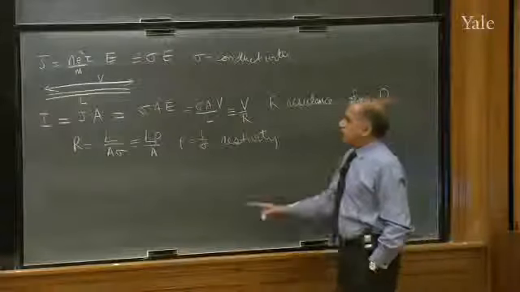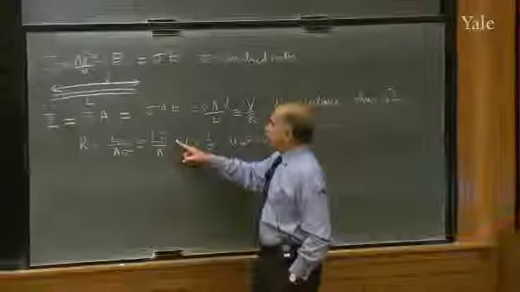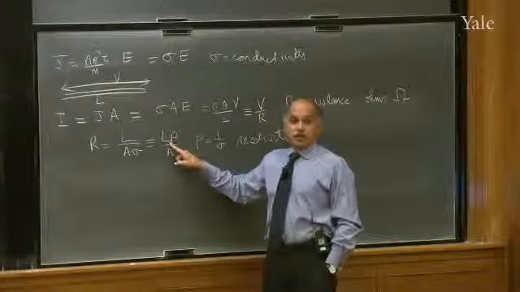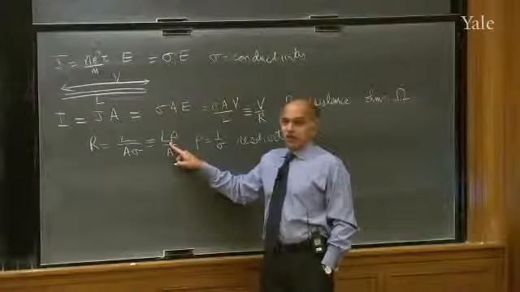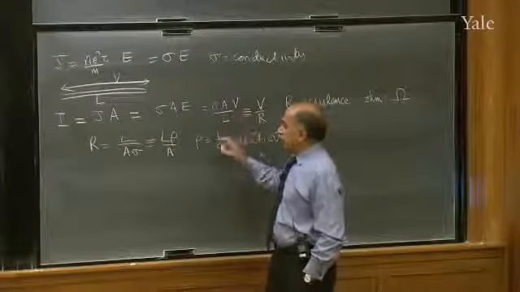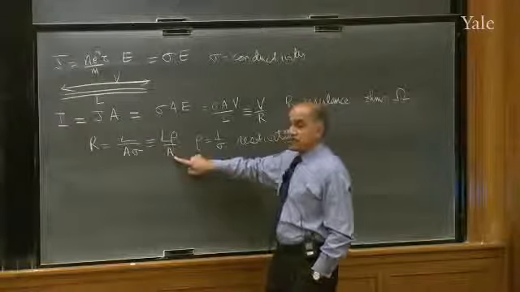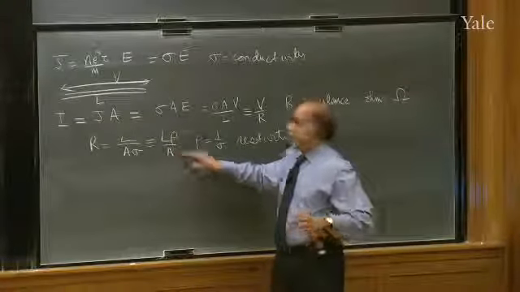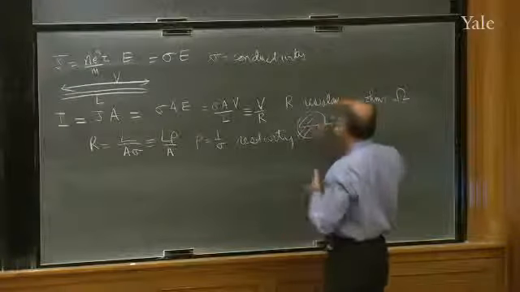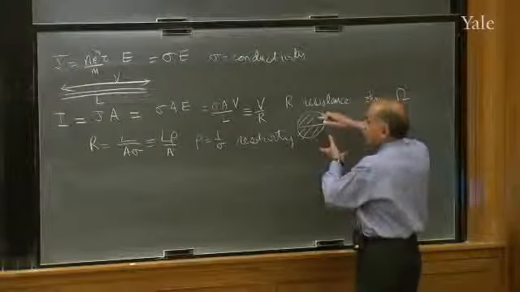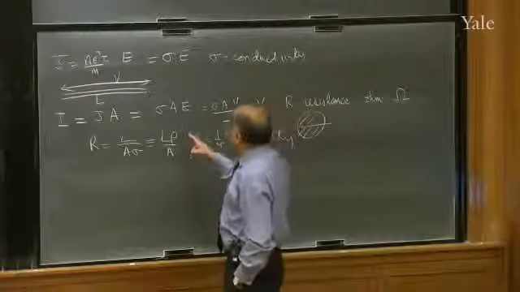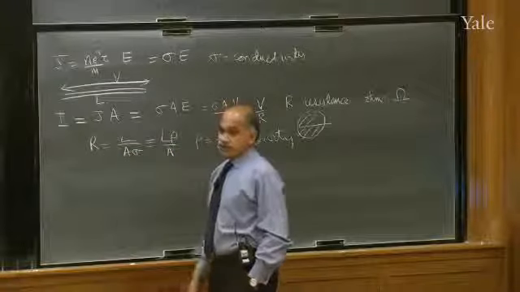So the bigger the resistivity, the bigger the resistance, but notice if the wire is twice as long, the resistance of the wire will be twice as big. That makes sense to you? For a given material, if you double the length of the wire, the resistance is double. If you double the area, resistance is turned into half its value. Because if you've got a big wire, you can think of it as two wires which are carrying the current together, therefore the resistance is half as much. So this is the relation between resistivity and the resistance.